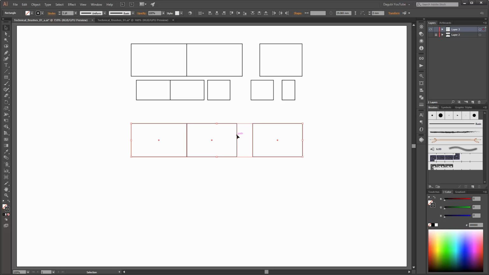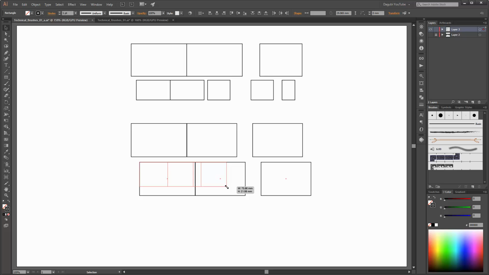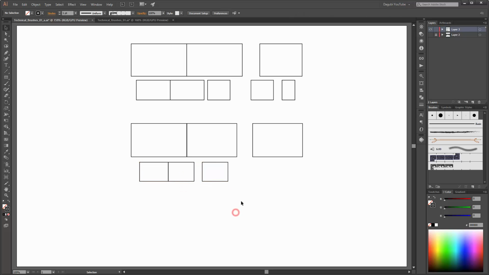Select these shapes and make a new copy. So this is the second brush.